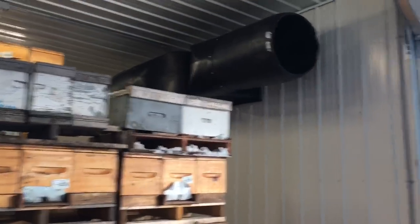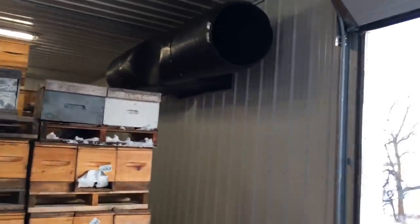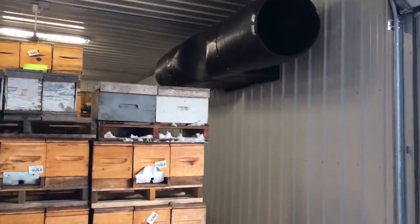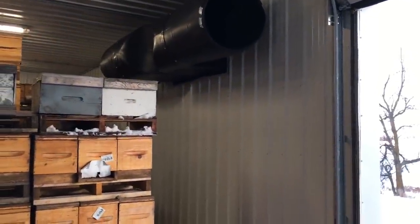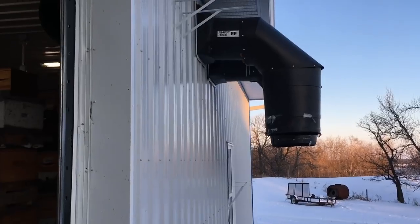My fans are controlled by the temperature modules which I showed you earlier — one is a continuous fan and the other turns on and purges air. I have the same setup here with the vent shafts: turned one way on the inside, and they're black, then turned the other way on the outside, just to help trap the light.